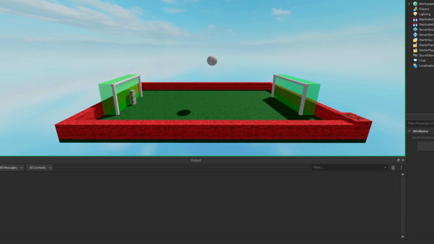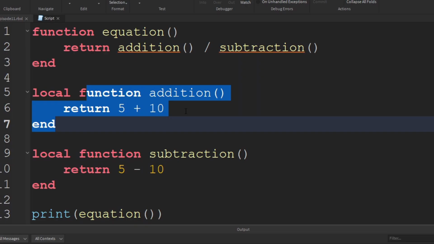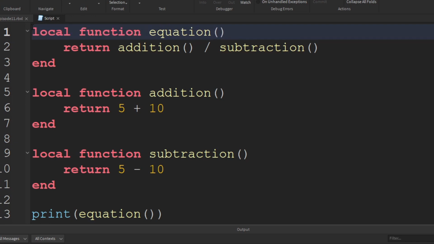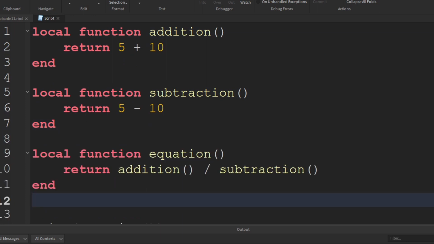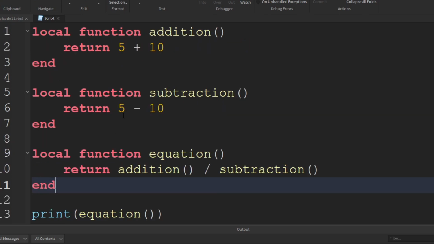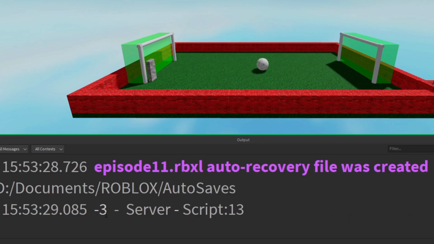So if I was to run that now, we would actually get a big fat error. So in this case, all I would need to do, set that to local as well, is have this function be below those two functions. And now everything would remain in scope. And then when I run the game, we would then have our result again, -3.